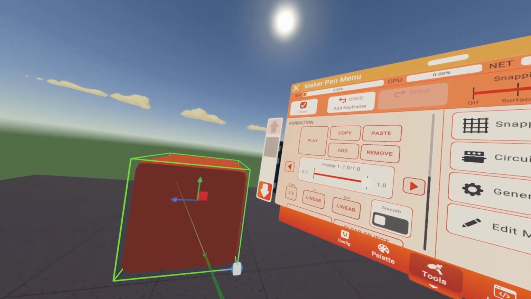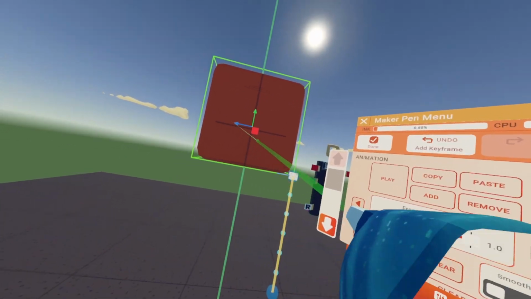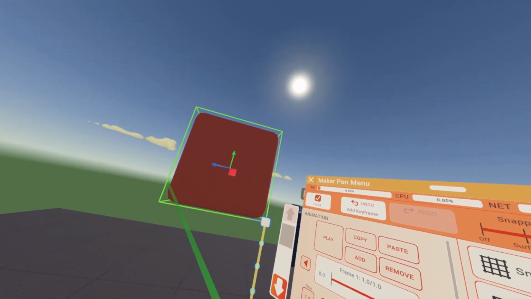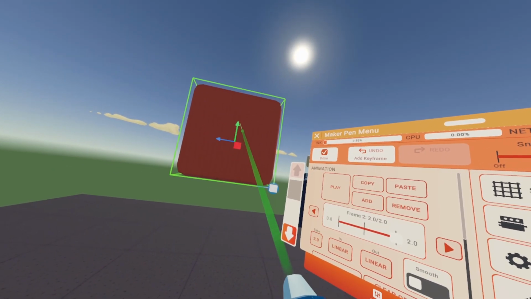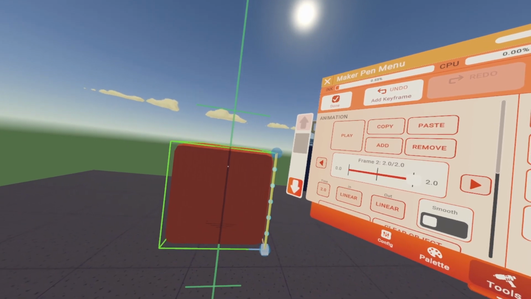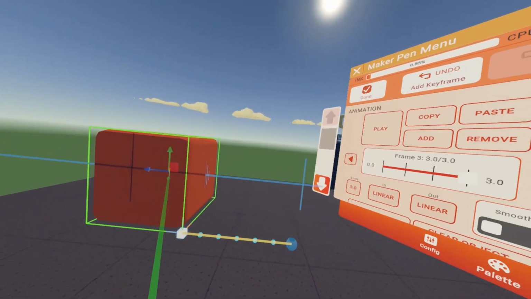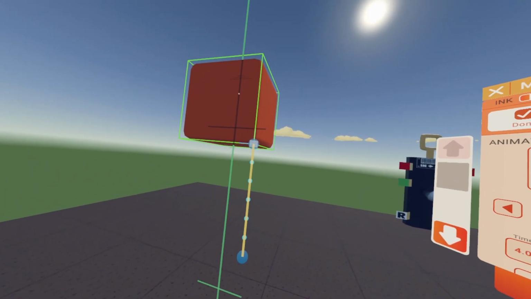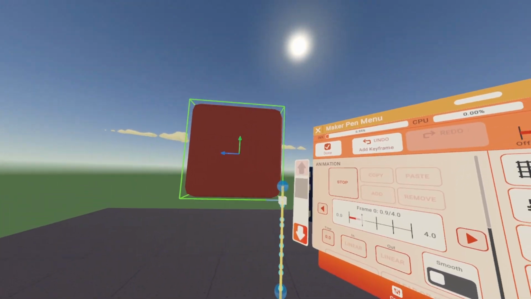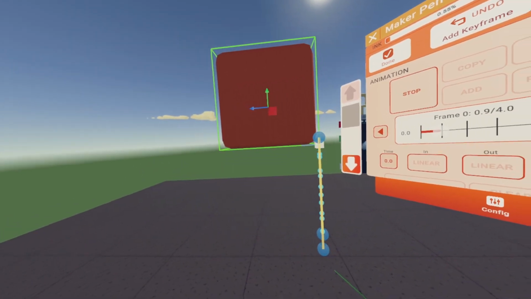Click on move, and then click on add. After you click on add, it adds a frame. So just drag this up with the move tools. Click on it and drag the arrow up. And click on add again to add another frame to make sure it goes down. Now it goes down. Add another frame and make sure it goes right or left. Add another frame and make sure it goes up. Now it should have an animation. If you click on play, we should have a simple animation like that.